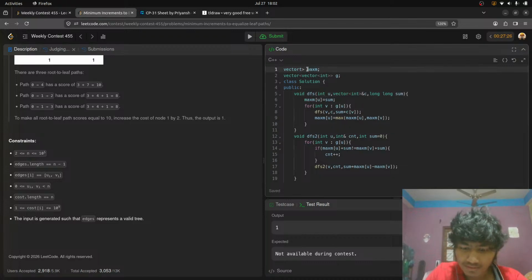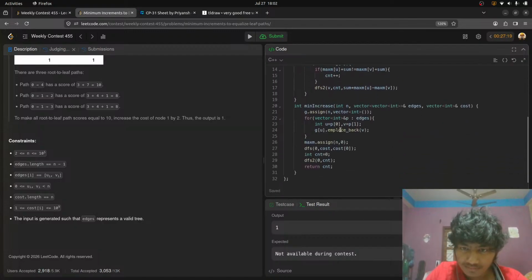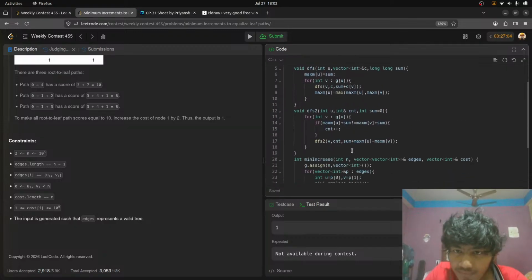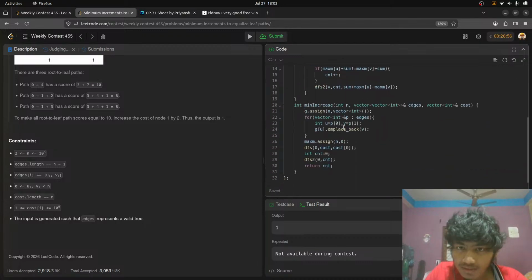Maximum also long. Count is alright. What else? Now I think it should work. Did it work?